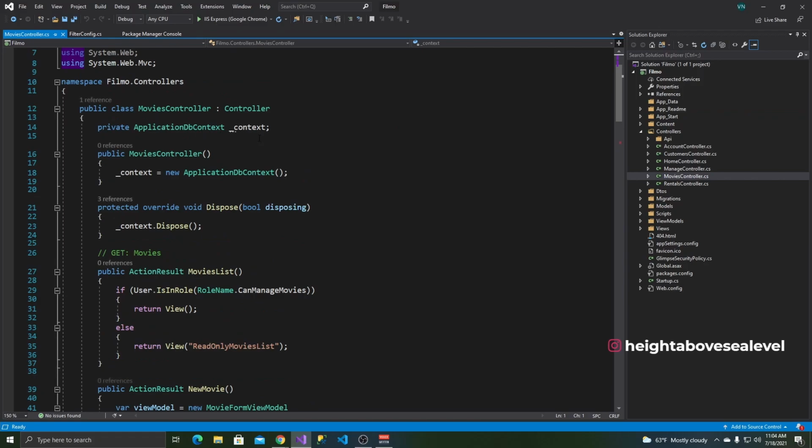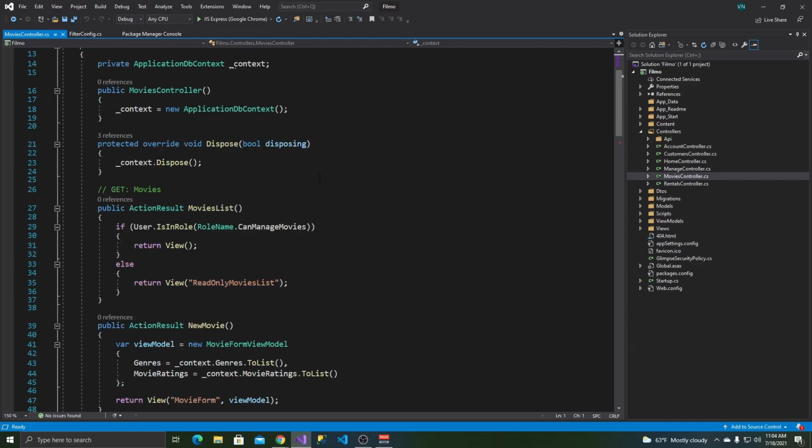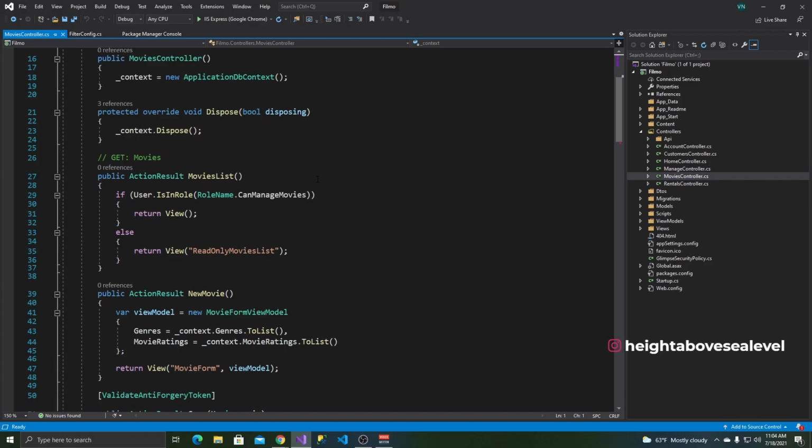Here's my context, the DB context. This is the database. I didn't implement the repository pattern because I was trying to recreate the project in the tutorial and in the course, and extend it a bit, as well as add a couple more features that I wanted. I know there's a repository pattern so that I can have less dependency on the particular DB context, and replace it with an interface. That way I'm not tightly coupled with Entity Framework. And that's something I know how to do. I just didn't do it this time because I was trying to recreate the project I did in the course.